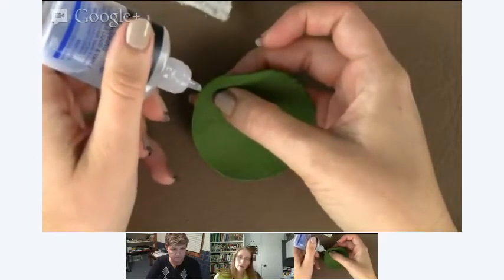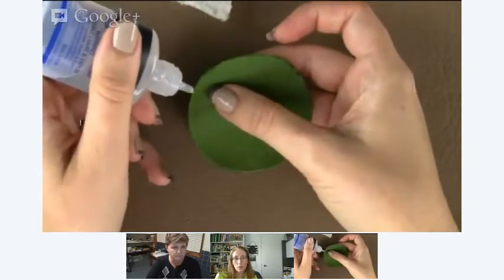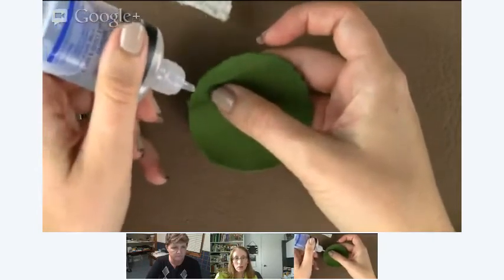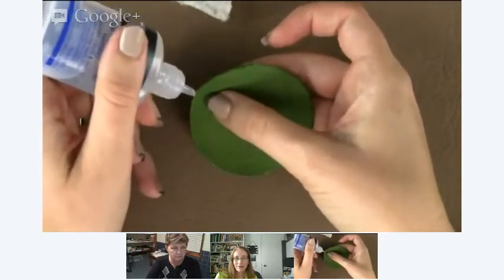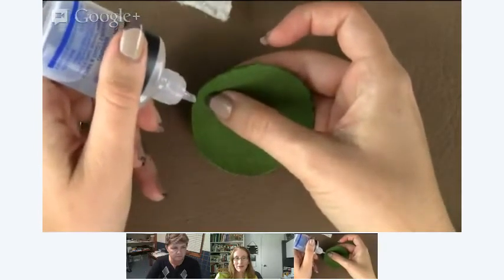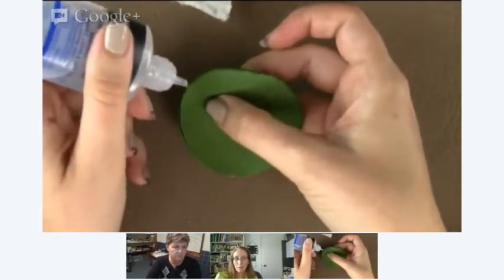Also, the nice thing about this is, since you are doing a fray check, you can really make these earrings any shape you want. You don't have to do circles. You can do stars. You can do elephants. Do whatever you want. So I really like doing crafts where there are many different options for being creative.